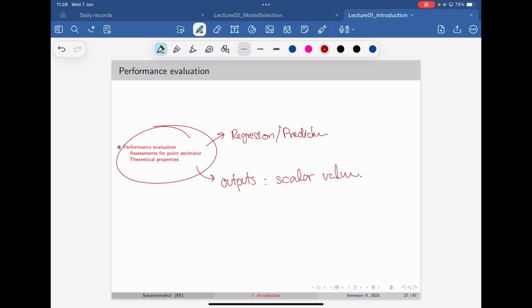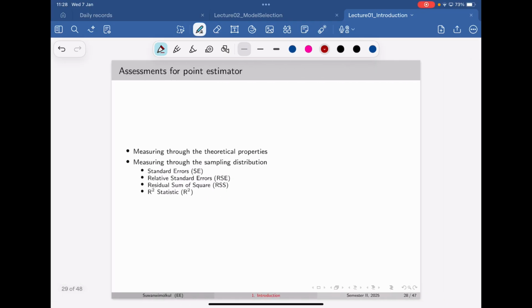Yes, we will do the measurement through theoretical properties and the measurement through sampling distributions, or sampling from distributions. The following 1, 2, 3, 4 are the evaluations that people normally use empirically.